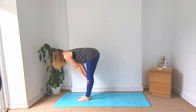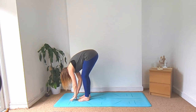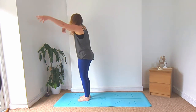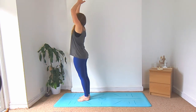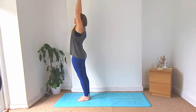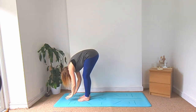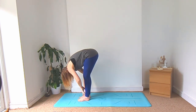Inhale, halfway lift. Exhale, fold. Inhale, sweep the hands all the way up, come up to standing. Exhale, hands to heart center. Inhale, sweep the hands up. Exhale, fold forward. Inhale, halfway lift.